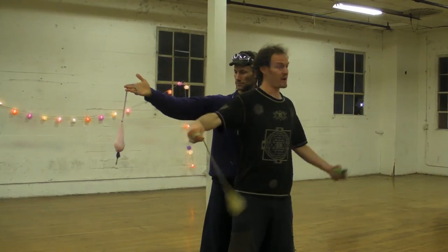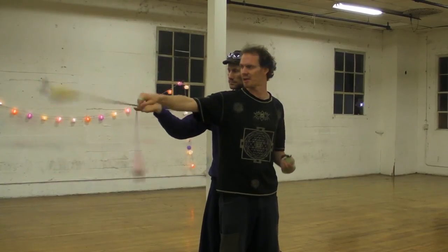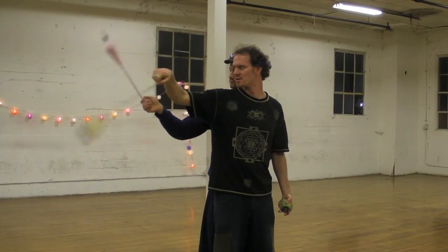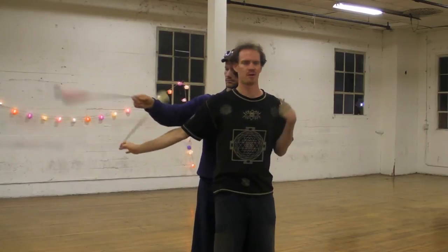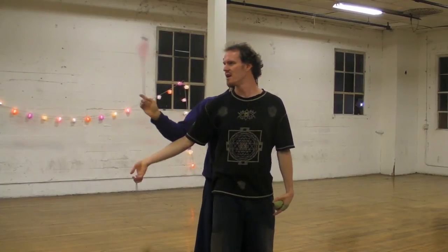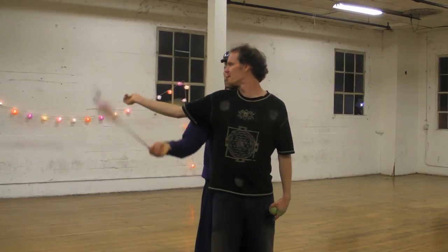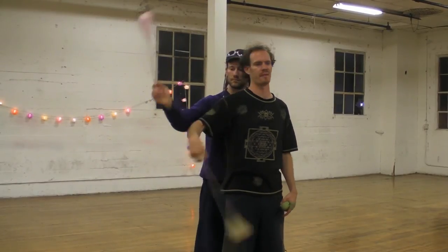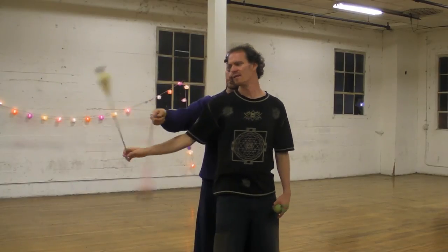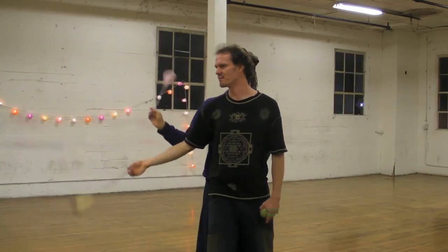A version of the 3-beat where we're back-to-front: the person in the front does a slightly more complicated job. The person in the back does basically the same thing as usual, but the person in front — their elbow's pointing the wrong way — has to flip behind them, behind them, back around in front. Once you get the hang of it, it's basically the same as the 3-beat weave.